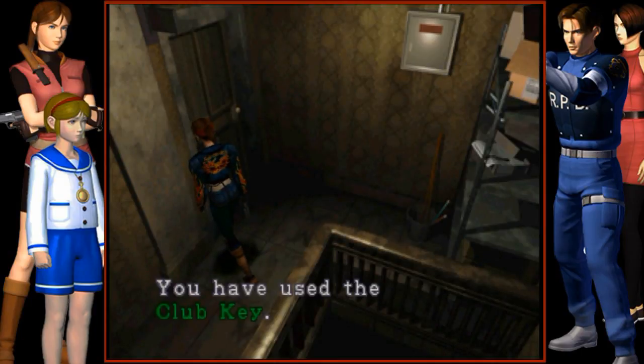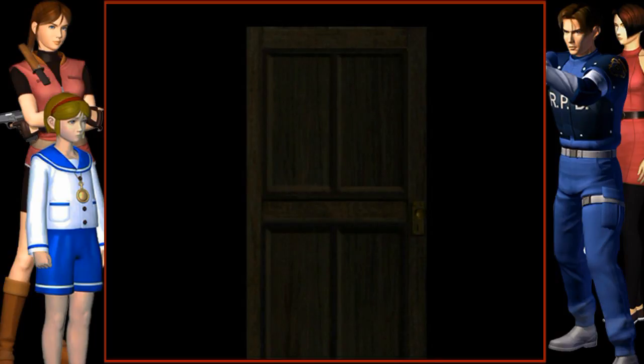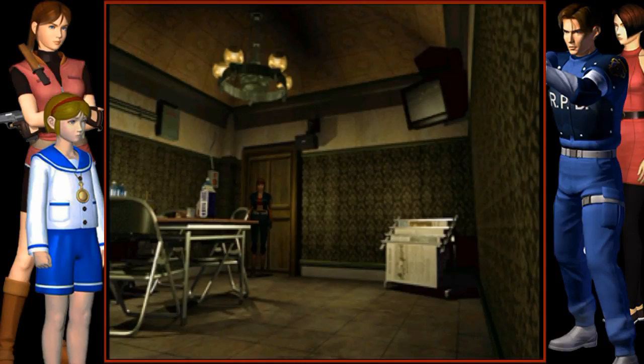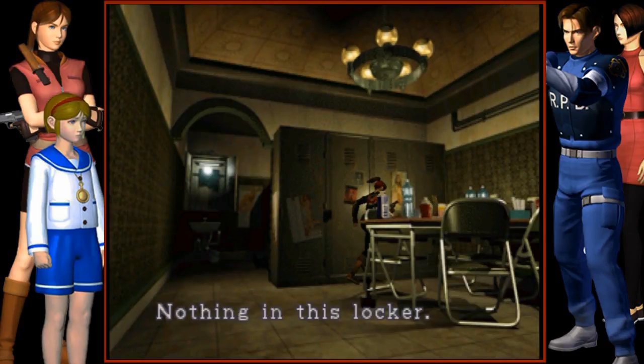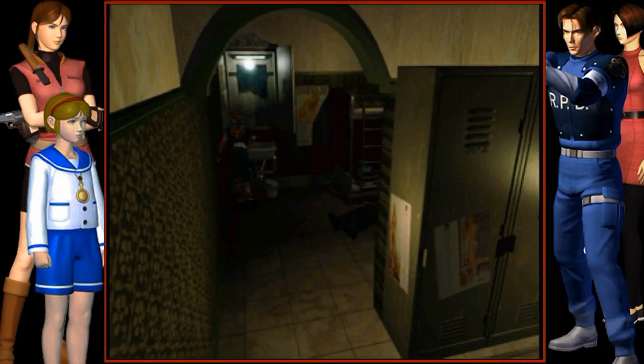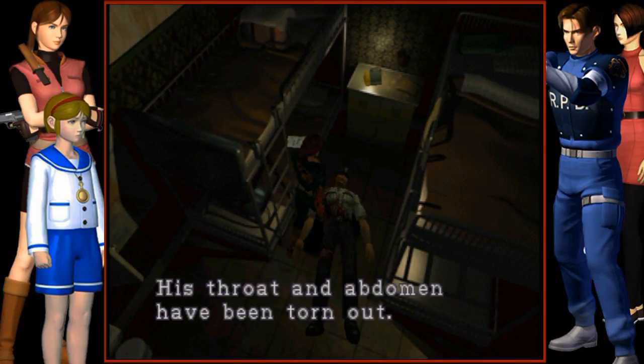And right over here is another room for the club key. Leon found the magnum in here. I think Claire gets more grenade rounds. Nothing in the locker. His throat and abdomen have been torn out.